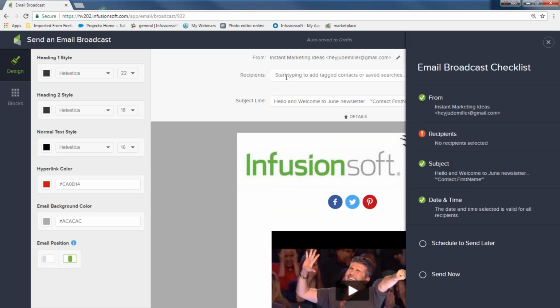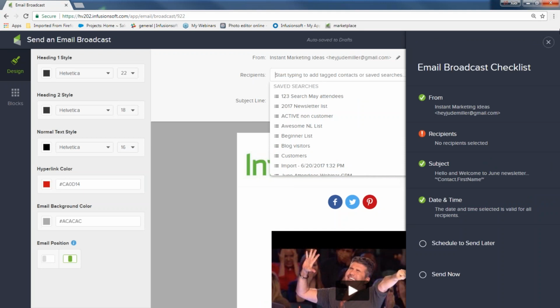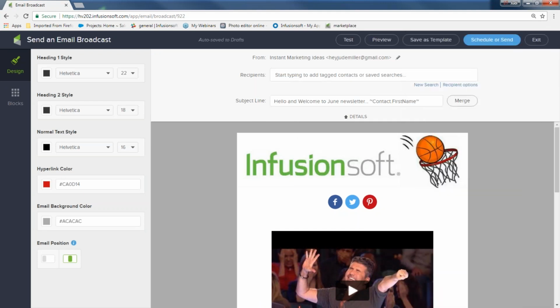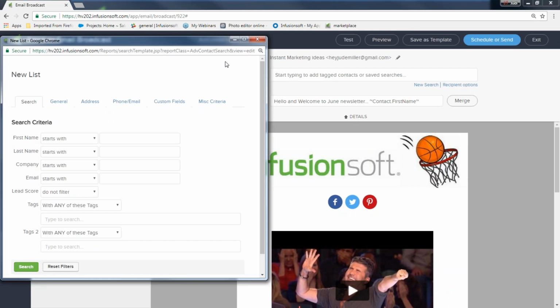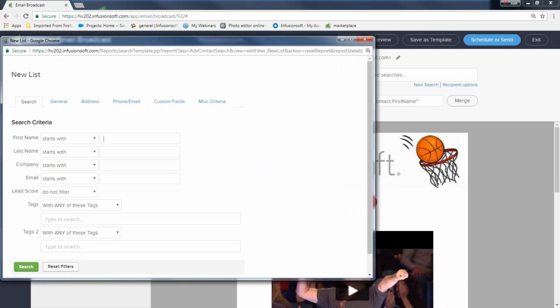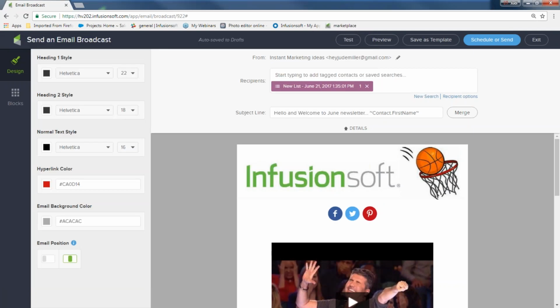Recipients, didn't choose them yet, so I'm going to start choosing my recipients. I can do a new search, and I can search for all different criteria. I can do zip codes, area codes, address, street name, gender, if they like dogs and cats, what their tags are, if they're not a customer yet. I can search for all of that in this criteria. This time I'm just going to search for Heath, so I don't spam people because the people on my list are really not real people.